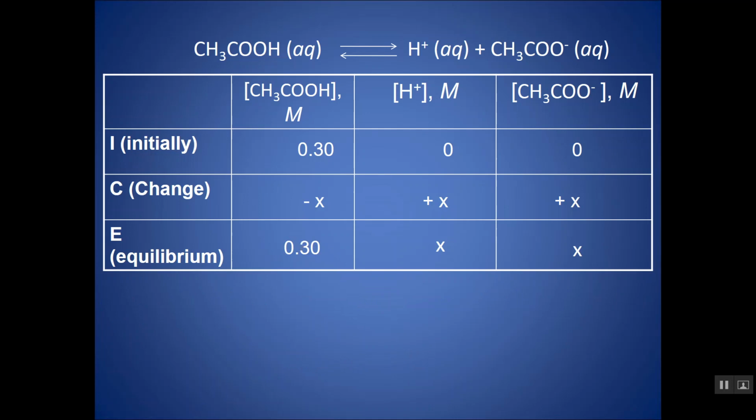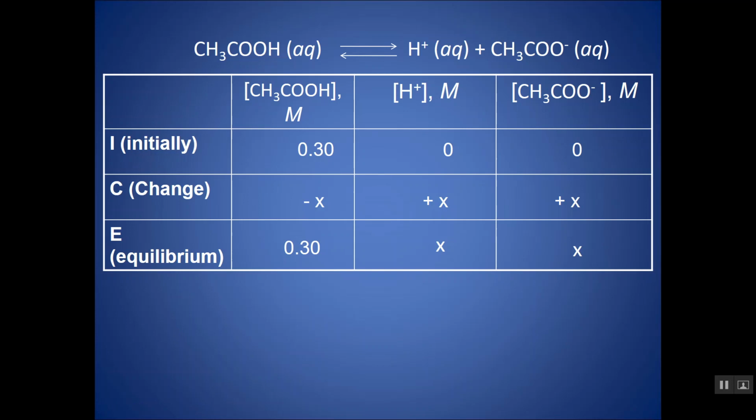This is actually called the 5% rule, because in order for this to be a valid argument, when you find the percent ionization, it should be 5% or less. And we're going to look at that after we do this problem. So why that's important is because by doing this assumption, I am not going to have a quadratic equation anymore.